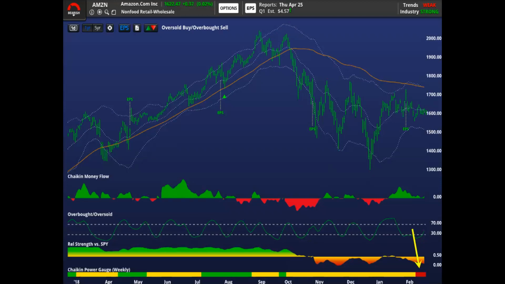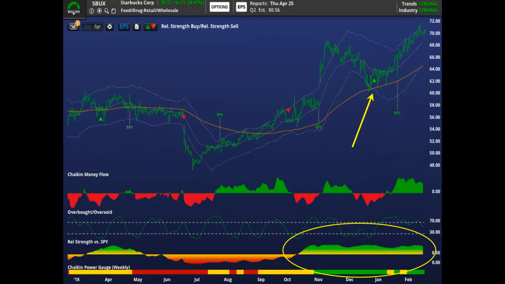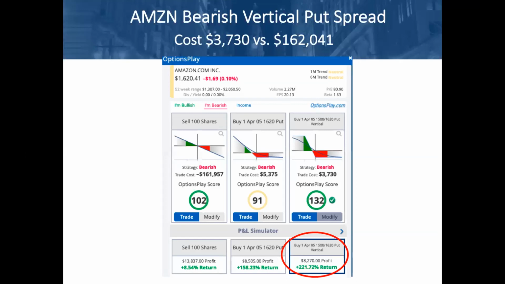With the market high, if you're bearish or if you're looking for a downside play, Amazon is a possibility, but $3,700 is a lot of money for a spread. So you would only do this in a $50,000 or $100,000 account. If you've got a $10,000 account, you don't want to risk $3,700 on a given trade. You never want to lose more than 2 to 5% of your equity on any one trade. So you've got to have a bigger account to play in the Amazon option spreads.